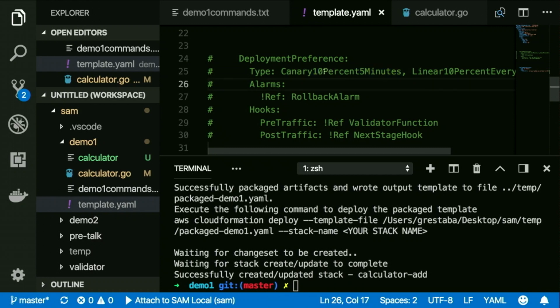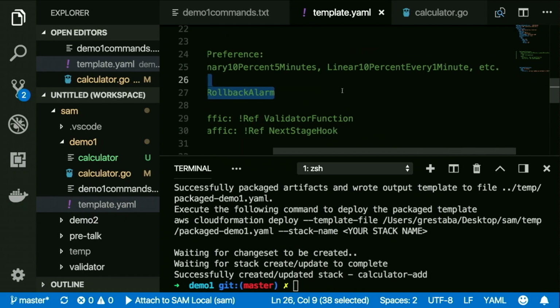Canary 10%, 5 minutes means it's going to point 10% of the traffic to your canary, to your newly released version of Lambda. And provided that within 5 minutes this alarm is not triggered, then it's going to be allowed to transition to 100%. So that is one of the prepackaged options. Another one is a little bit more conservative.